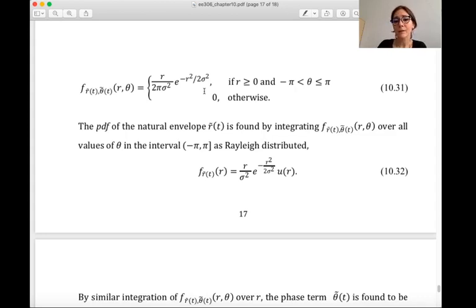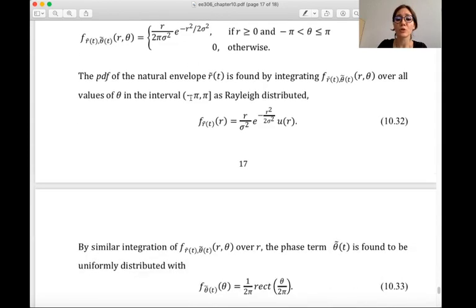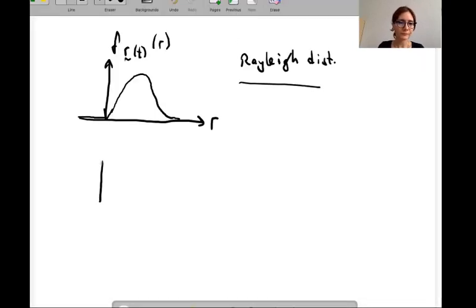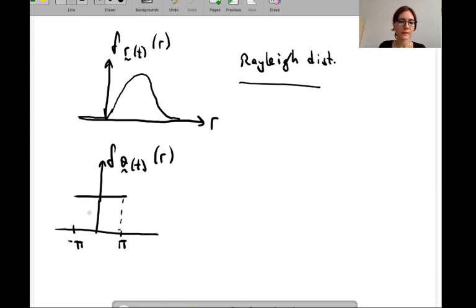So obviously, if you take this theta or another theta, it will be exactly the same because nothing in it depends on theta. This is why we can immediately see that the density of theta should be uniform. You can confirm by marginalization, integrating over R. So theta is uniformly distributed within the region minus pi to pi. You could also plot the density of the phase term. So minus pi to pi, it has this uniform density, and the value is, of course, 1 over 2 pi.